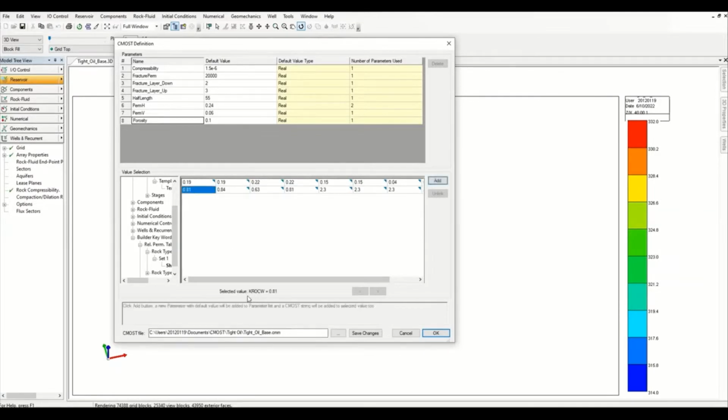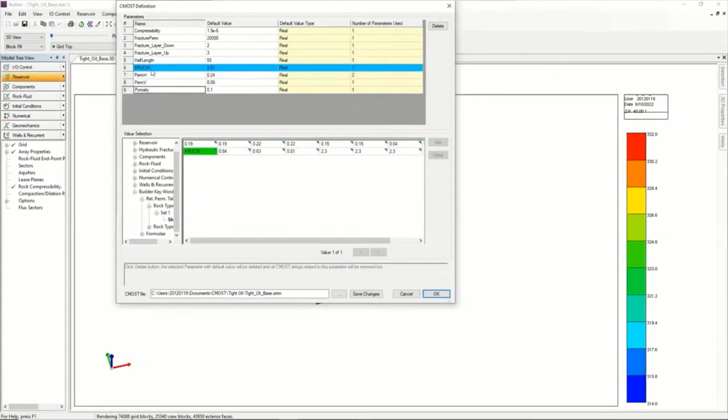Now you see here, KROCW 0.81. I want to study on that. Let's call it KROCW. And actually based on the letters here, it's oil relative permeability at connate water saturation.